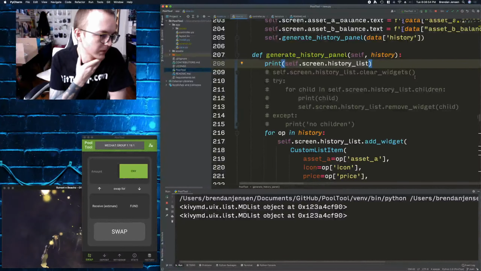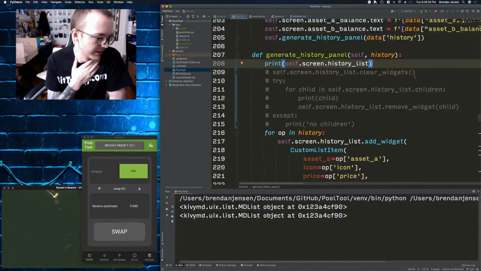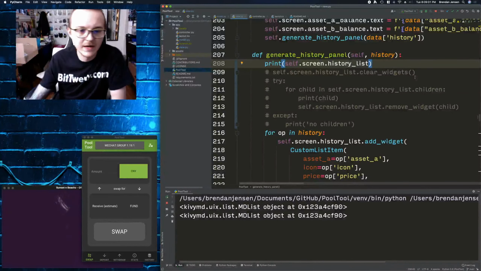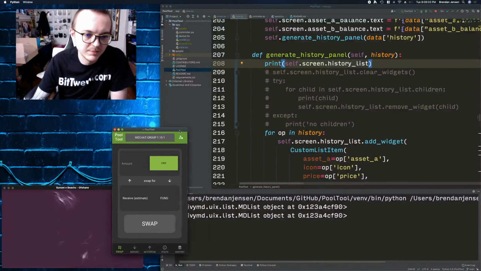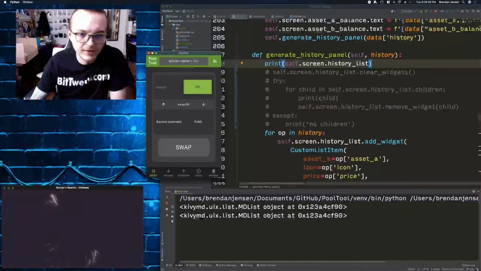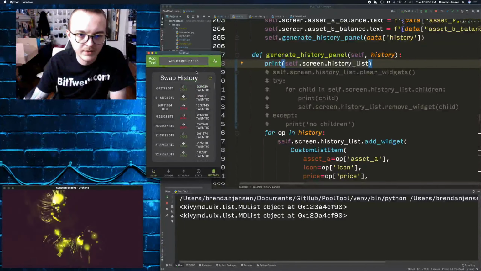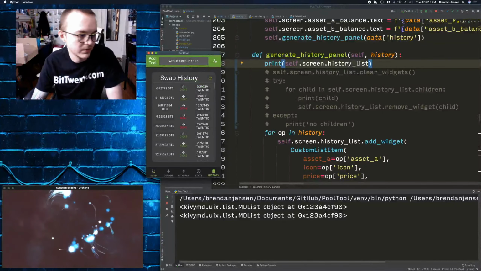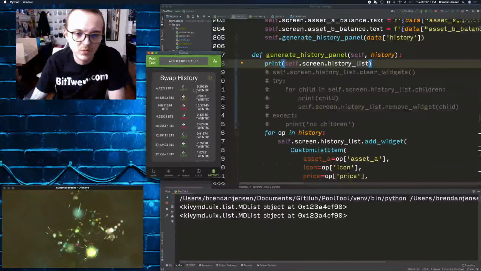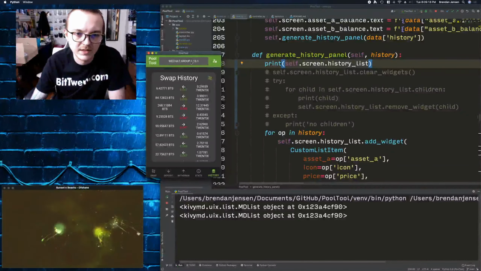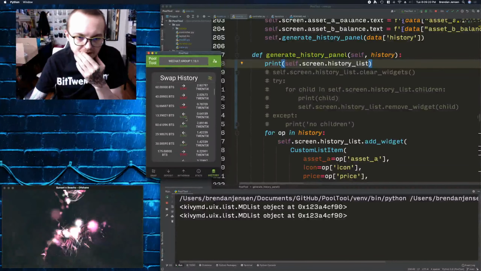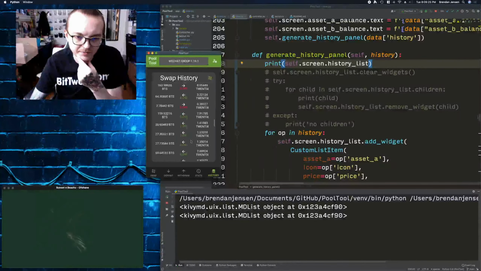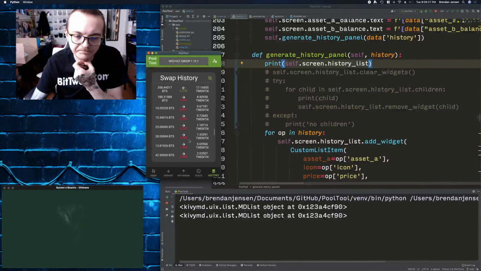Looks like there's a couple of people just joining me. I'll kind of explain what I'm doing again. So right now, PoolTool has this bug where when you look at the history here, what it shows is BTS and Twentix, which is the first liquidity pool, but we're on the second liquidity pool here. So the history doesn't clear out of this list, but instead just appends to the bottom.